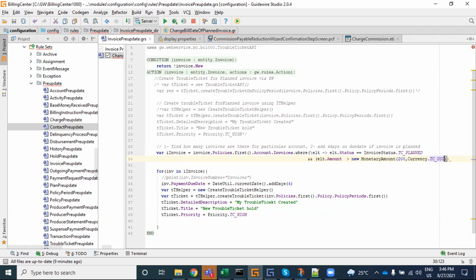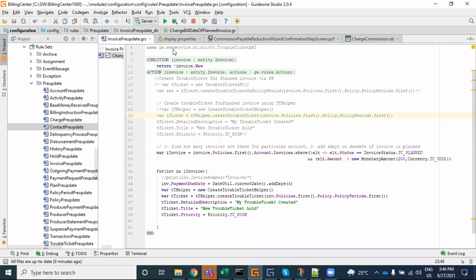Okay. What happened here? What is it showing? Any extra braces? One you can remove. No, one red is showing, no? Oh, no red. Okay. So this is the syntax to change any digit to a monetary amount.